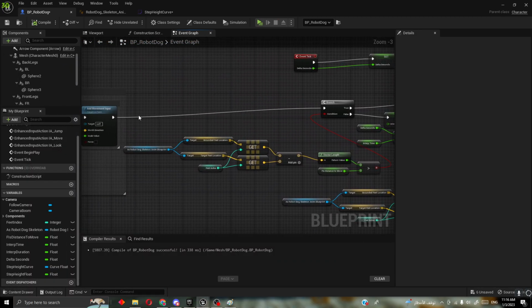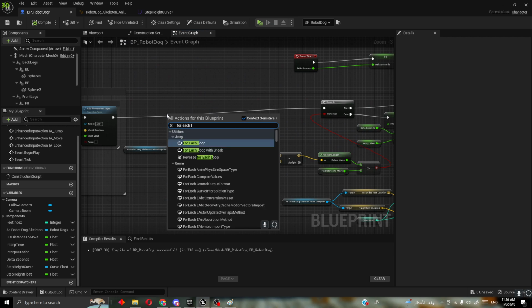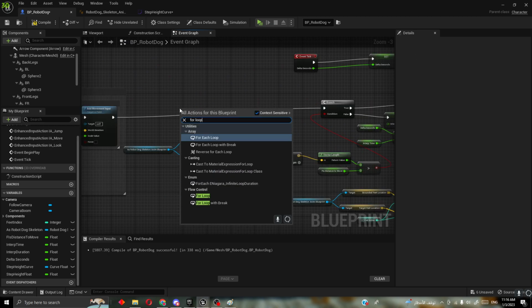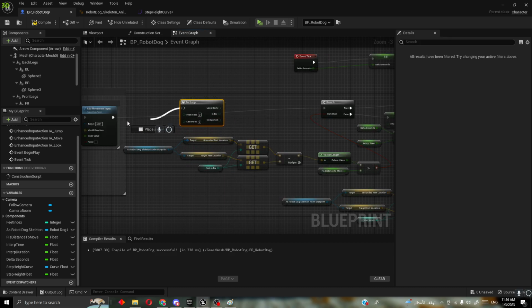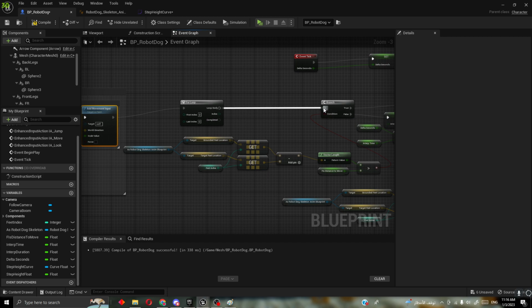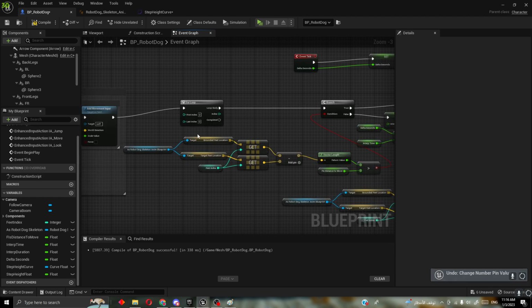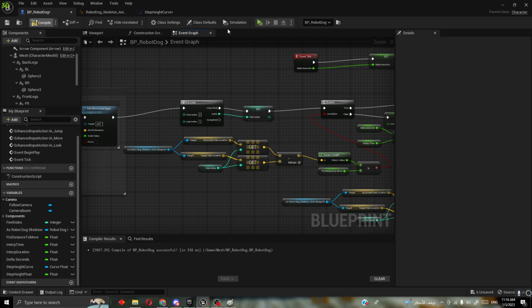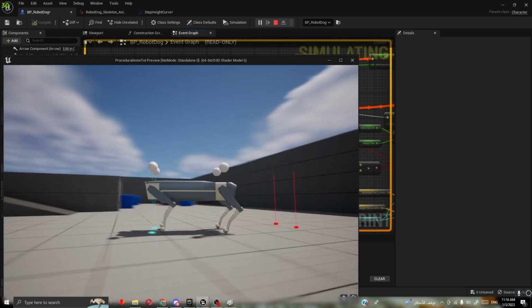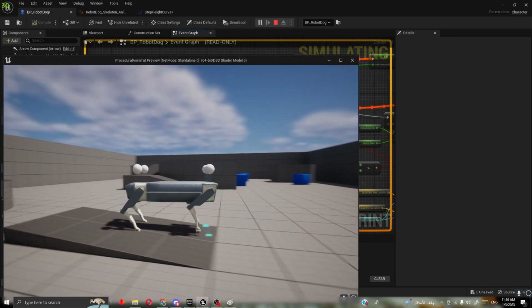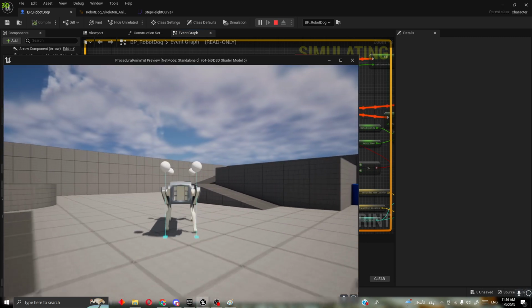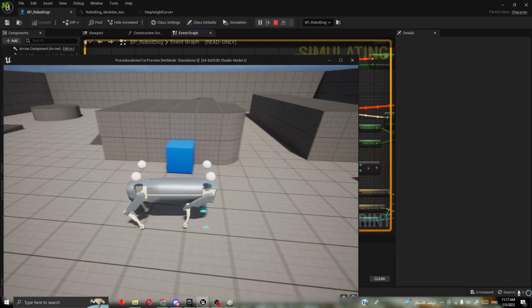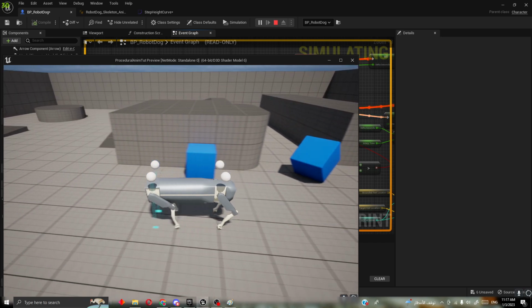We can use a for each loop if you want to. Each loop, no, I mean for loop. First index is going to be 0, last one is going to be 1. Instead of doing this, we're just going to get the feet index, append it, then just look at both of the feet moving. Yeah, this is kind of fun. Now we need to alternate between them. So now it's working and everything, but we just need to alternate between them.